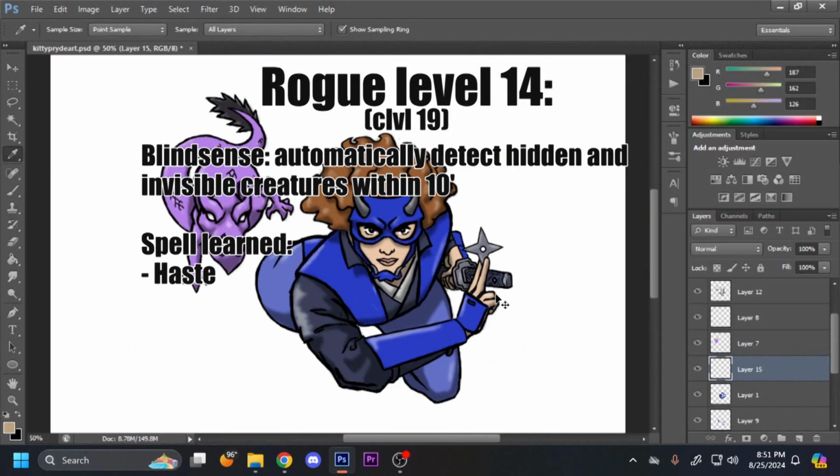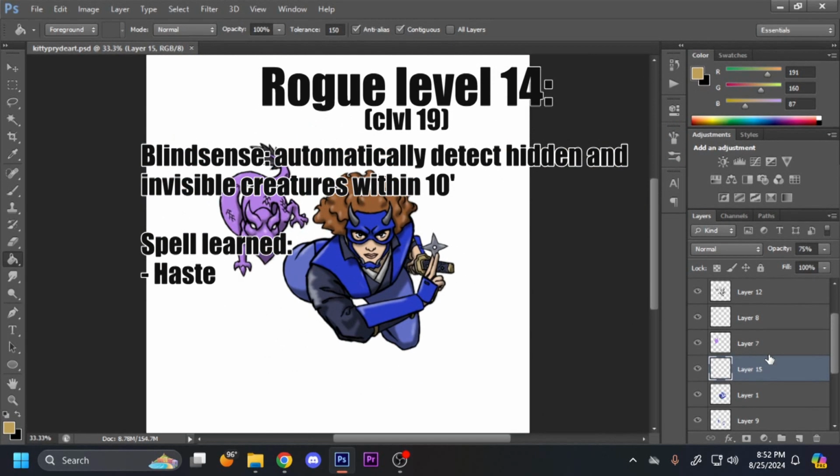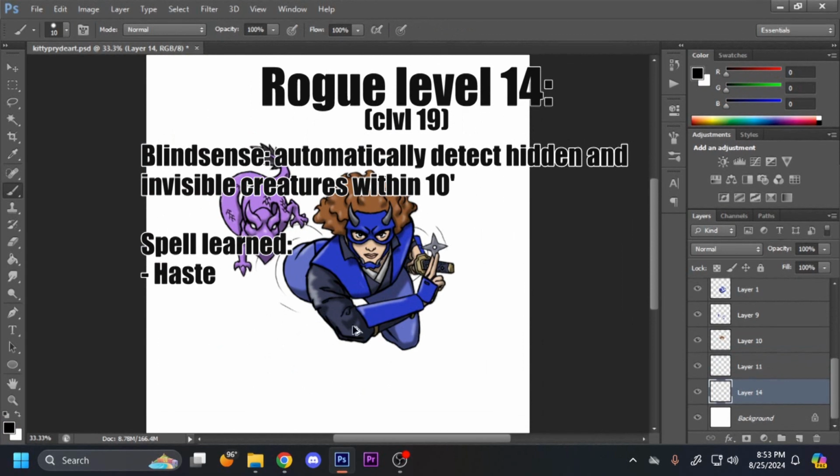Rogue level 14. Blind Sense. Instantly detect any hidden or invisible creatures within 10 feet of you. Spell learned. Haste. Give yourself fully to your ninja training.